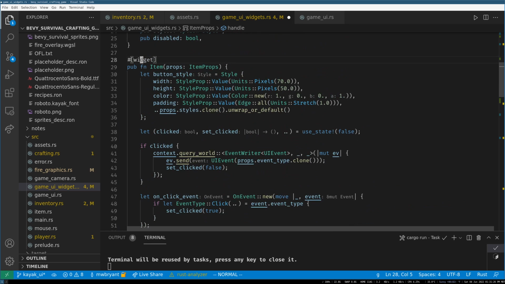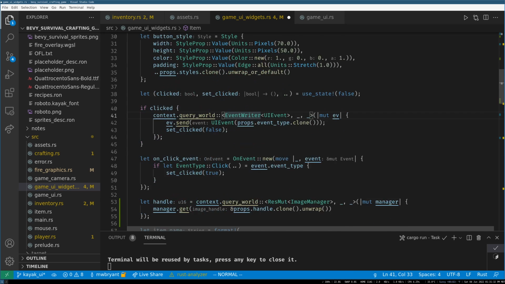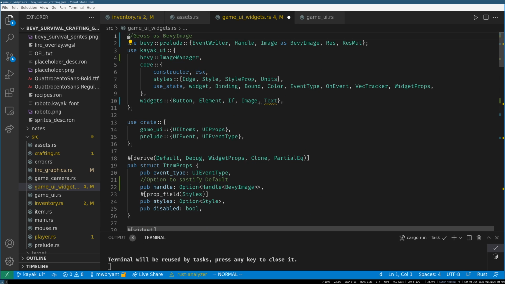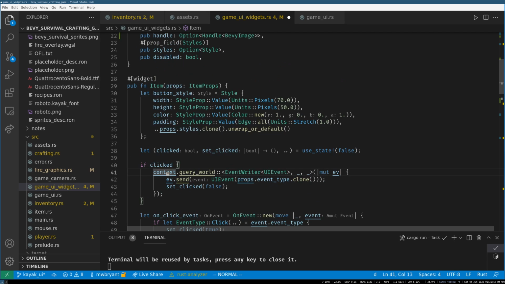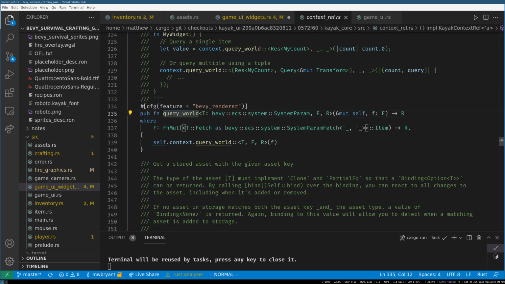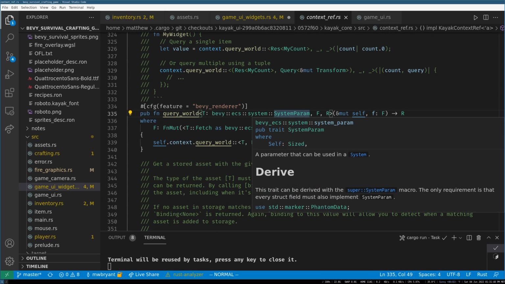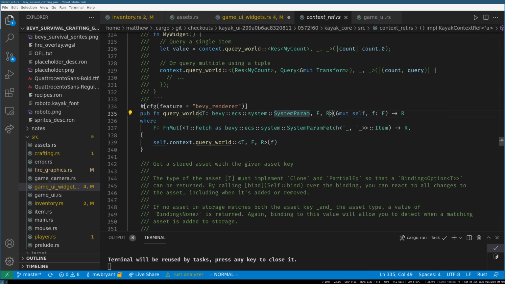And it seems I haven't quite figured out where the magic comes from with this widget macro, but it seems like we can query to get, let me just show off the function directly. If we do context.queryWorld, I guess context comes from the proc macro, we can give it any system parameter, such as resources and queries, and then operate on a function and return back whatever we need to return back.